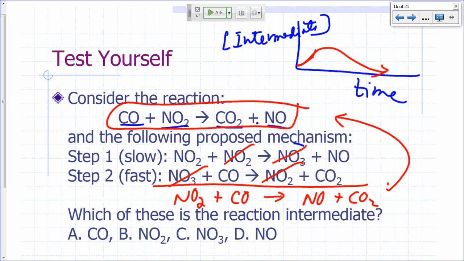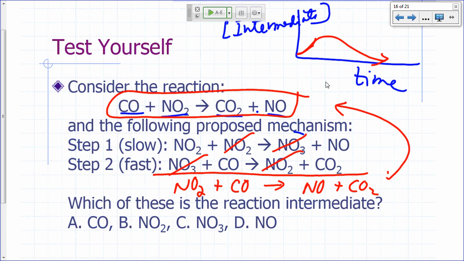And reaction intermediates, typically when you propose those, you might propose something that would not be very stable. It's very reactive. It's very transient. So typically, if you can monitor that, its concentration is not going to build up too much. It's going to be very low concentration compared to the amount of reactants and products involved in your reaction. So you might have something that looks like this.